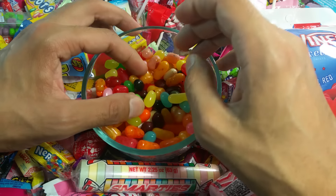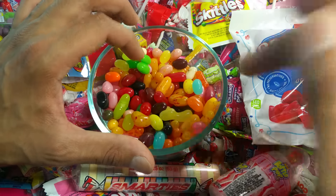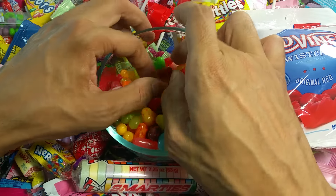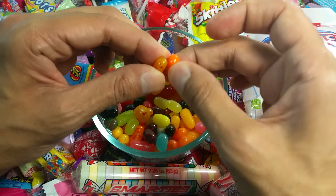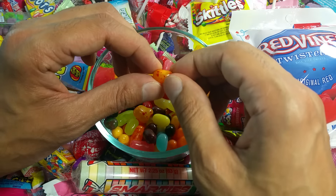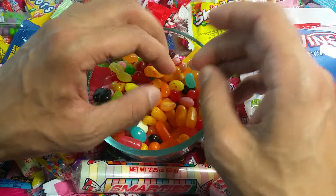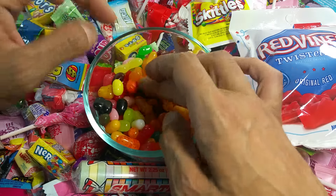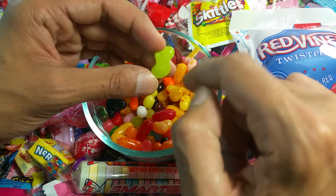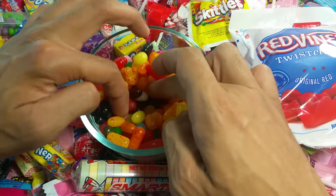And now the yellow. There's so many. Okay, the yellow — it's turning into a challenge now. This is the popcorn one. I don't like this one at all. Yuck. I'm going to try the orange. They actually stick into each other. The orange is good. Now I'm going to try this one — looks like an S, or is it Z? This one is really good. Tastes like lemonade.